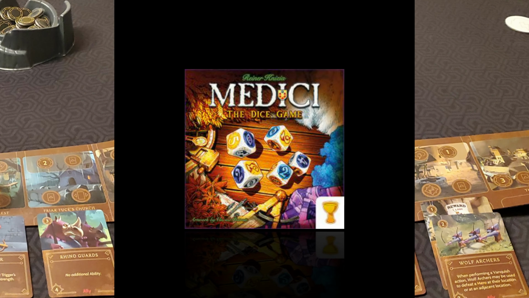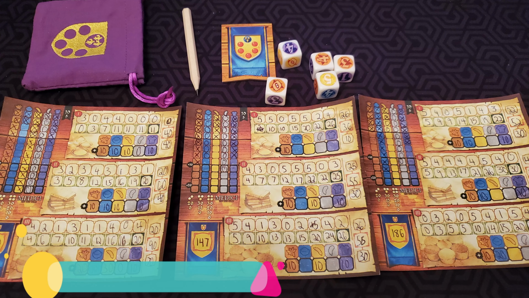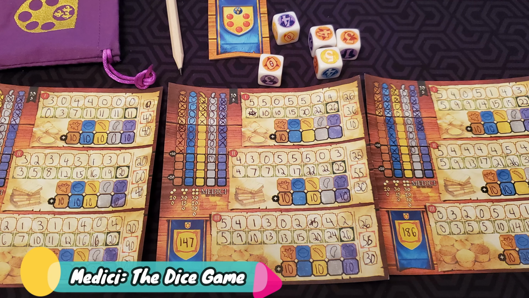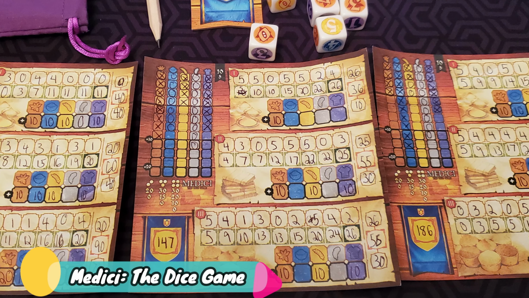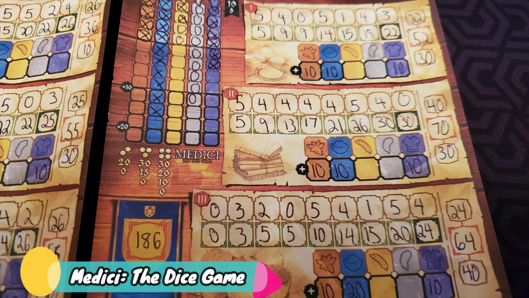Let's jump over to the 2020 roll and write version of Medici. Medici the dice game is a super simple, super fast roll and write. I've never played the regular Medici, so this is looking at this game with fresh eyes. I've only played this game solo, so I can't attest to the multiplayer on this, but what I know is this is simple, fast, and I thought it did provide entertainment for me.